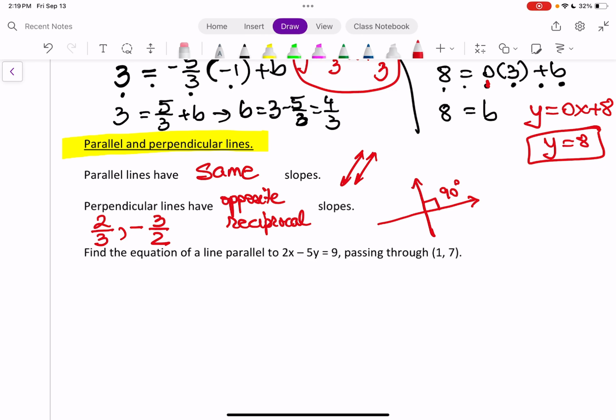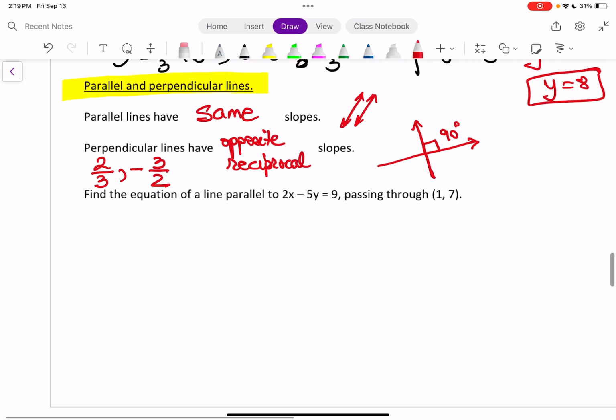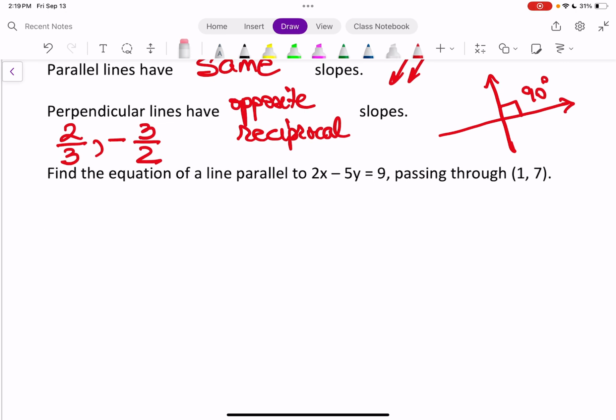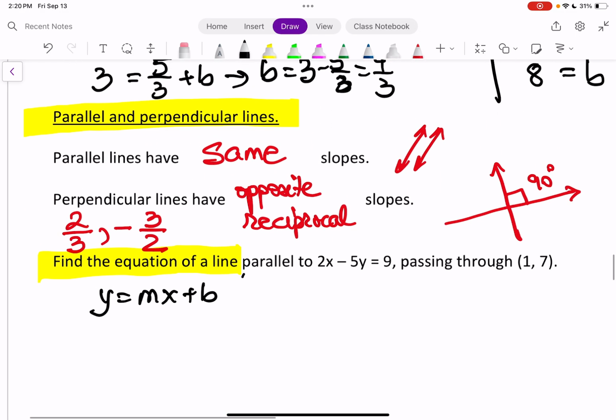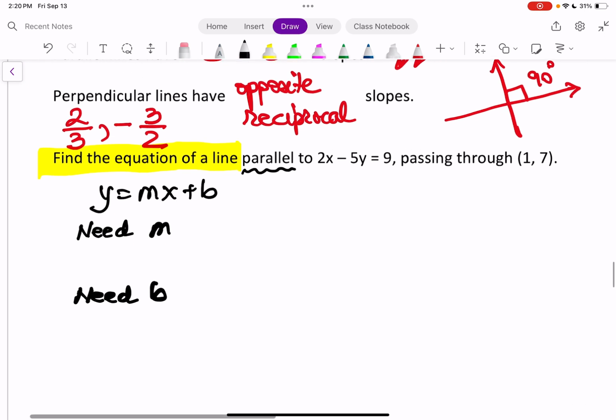Okay. So let's practice on what we just did. We want to find the equation, again, of a line. To find the equation of a line means to find something that looks like y equals mx plus b, right? Again, it's just the problems that we just did, but this time we're adding an extra layer to it. Either way, I need the slope, and then I'm going to need the b. I need the m and I need the b to find that.